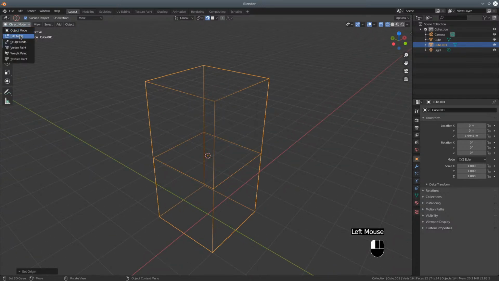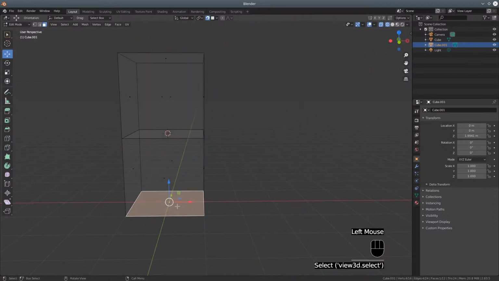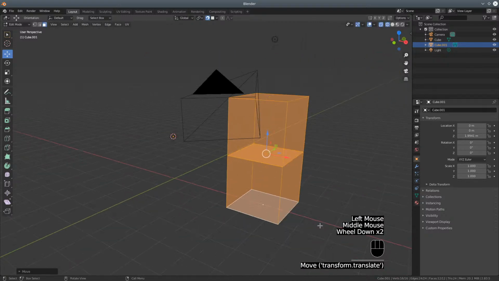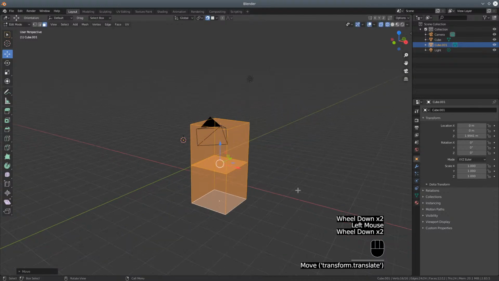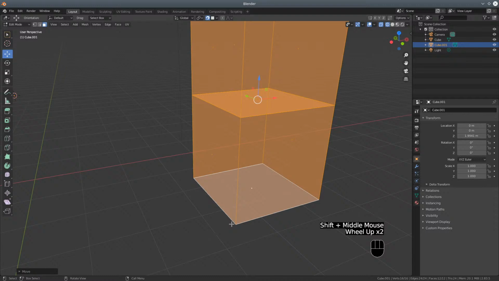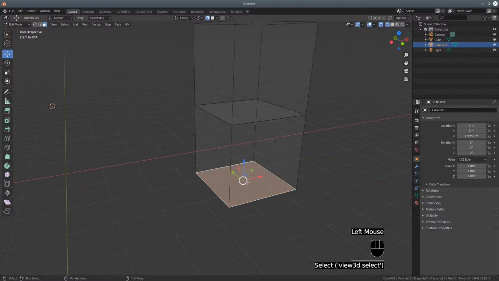The way you'd do that, let's say I wanted the origin point for this piece of mesh to be set to the bottom. Actually, let's select it all. I'll move it away from the centre of the grid as well, just to prove the point. So I've moved that mesh object away from the centre. What we would do is, let's say we wanted to make the origin point where the 3D cursor is.